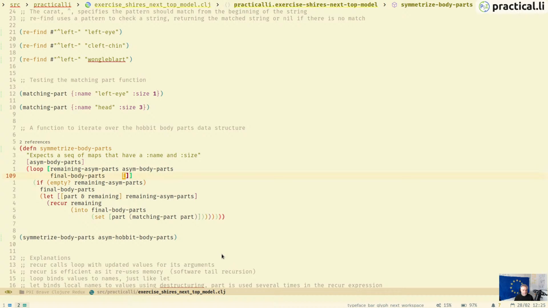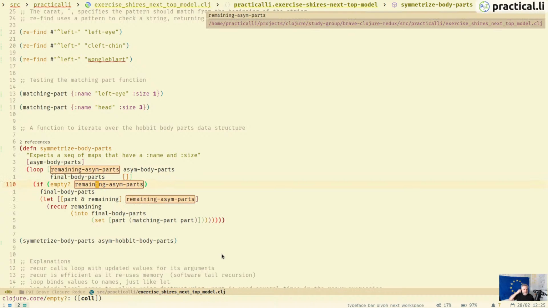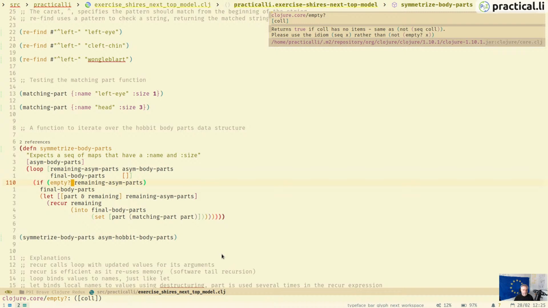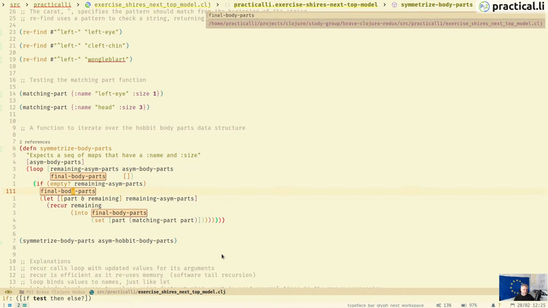And as we go around the loop, we're going to check to see whether this remaining-asym-parts has become empty. And if it's empty, then that's because we've got to the end of the original set of hobbit body parts, and we'll just return the final-body-parts because we should have everything by then.